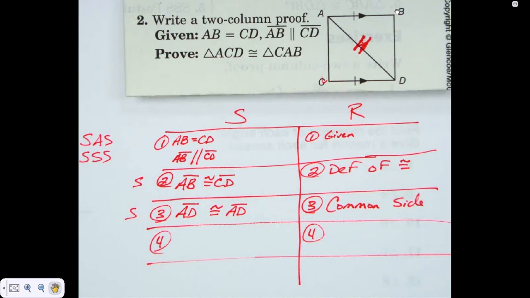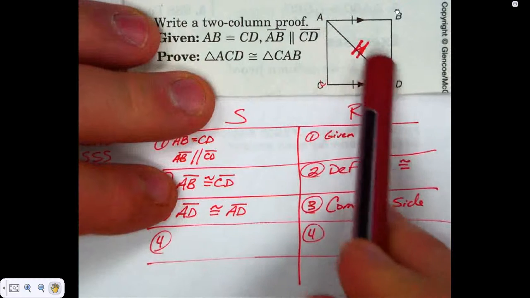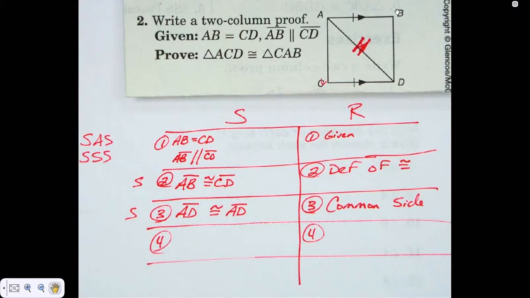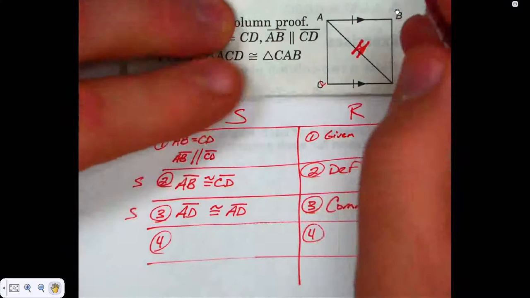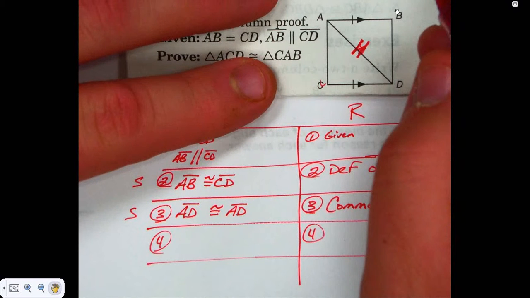What do you know about parallel lines? What was the whole last chapter about? Parallel lines being cut by a transversal. Is that what I've got going on here? Do I have two parallel lines cut by a transversal? Yes. What did all that tell us? So angle ADC is congruent to... No, angle DAB, the angles? There is no angle ABC. Well, ADC.